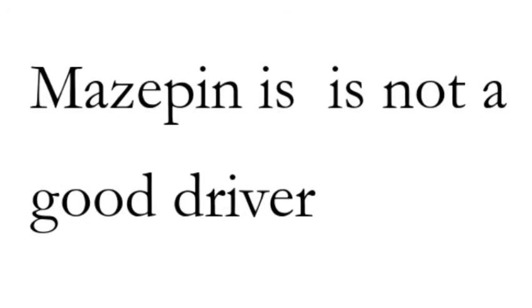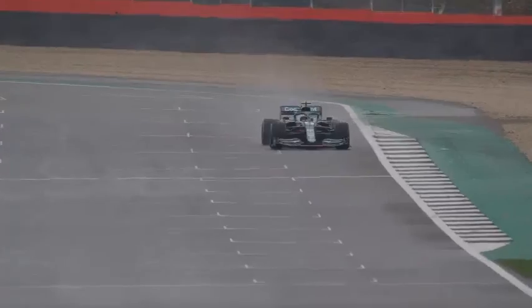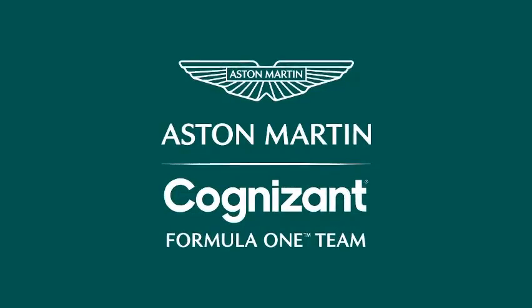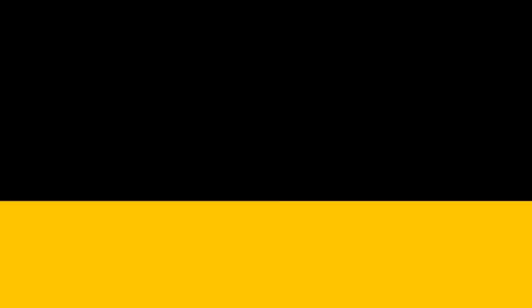But the real question in everyone's heads is: why are there two safety cars instead of the normal one? I think Aston Martin is making a statement that they are not going anywhere. I also think they want to be like Mercedes, saying to the public, 'look at us, we are going to be like Mercedes because we have a safety car like them.' In conclusion, I think Aston Martin just want to say that they are very well established in F1 and they are here to stay.